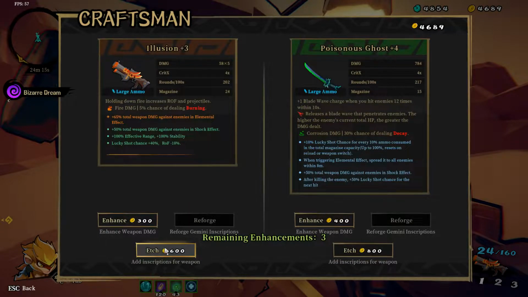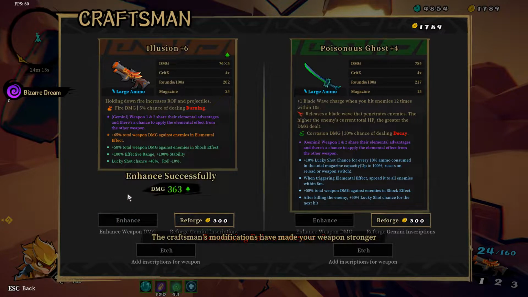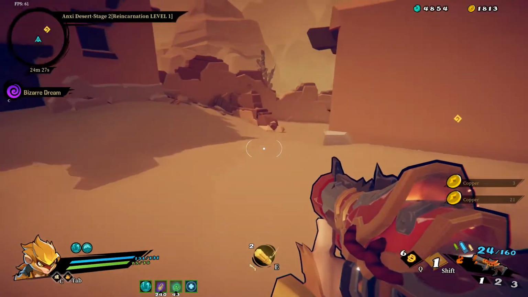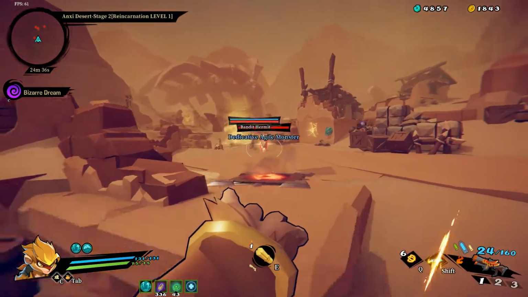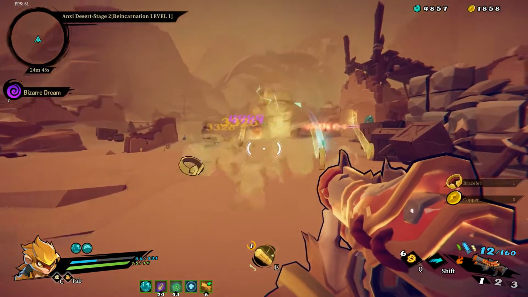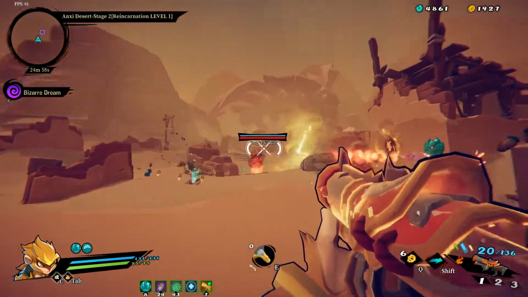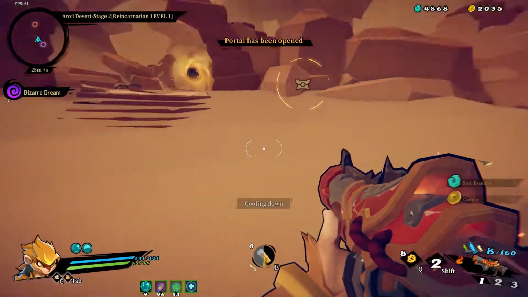Let's get... Okay, so I want to etch both of these. That already got the elemental advantage sharing. Now that one does, so now I can start boosting this. Cool. Awesome. Where did you come from? Lovely. That was pretty easy.